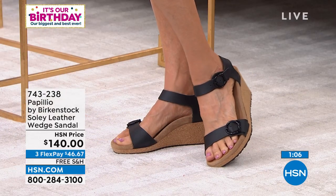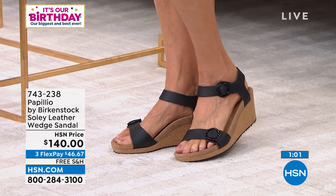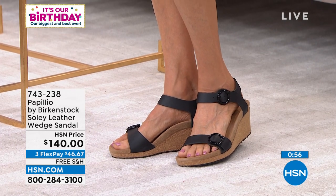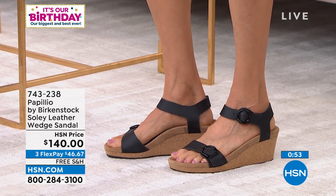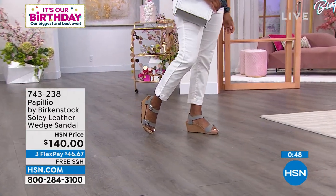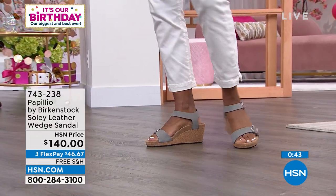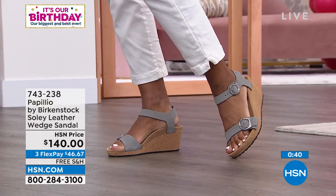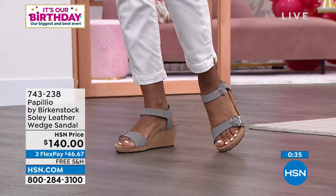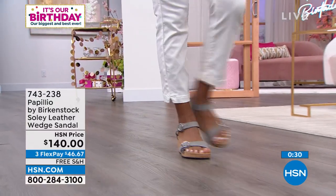We gave you a wedge style, and usually for the Birkenstock hour we dive into the Giza and the Arizona — those different styles. But sometimes you want all the comfort and longevity you love from Birkenstock sandals, just with a little bit of heel height. That heel height is just an inch and a half. As Courtney mentioned, you don't feel off balance or unstable — you get the lift but you're able to really walk and move in them. The last thing you want is to commit to a wedge and count the hours until you take them off. That's not going to happen with this. It is leather.